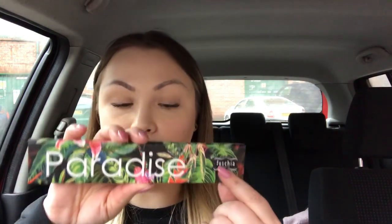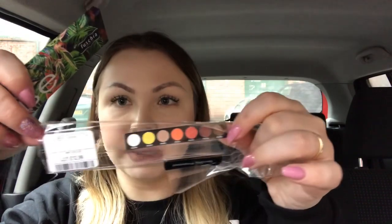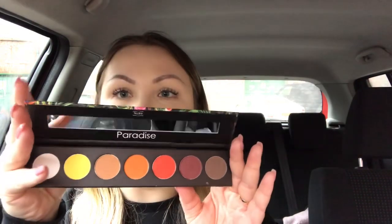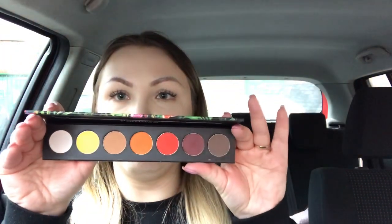I got 2 things from TKMaxx in the very beginning of this video. The first thing was the Fuchsia Makeup Paradise palette. Now I think this is an Irish brand, I'm not 100% sure on that, and it shows the colours on the plastic sheet, and then it was £12.99. It's absolutely beautiful packaging, and when you open it up, ooh, a plastic sheet comes out, and then it looks like this. How beautiful is that? I saw this ages ago on P. Louise's Insta stories, and it looked really nice.